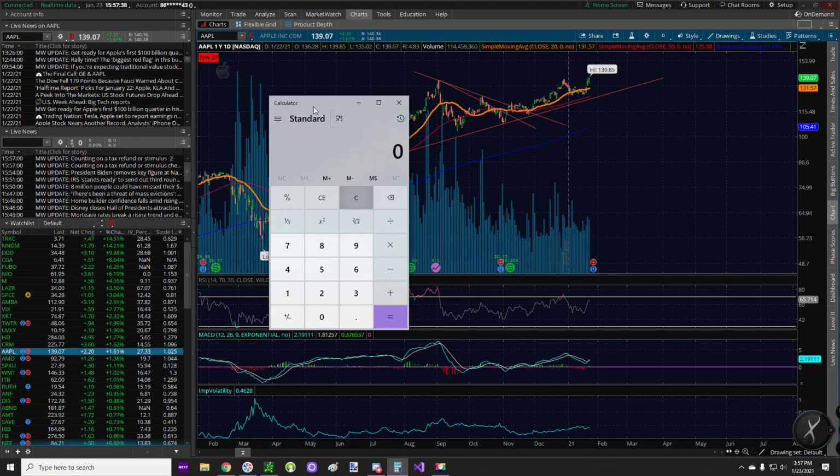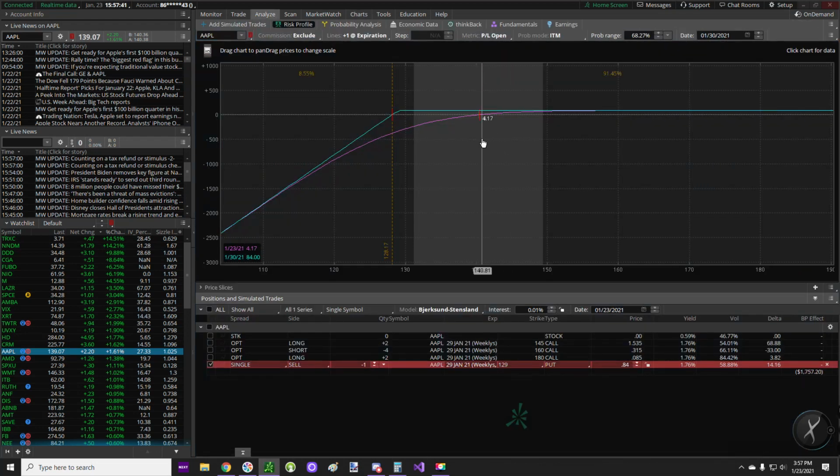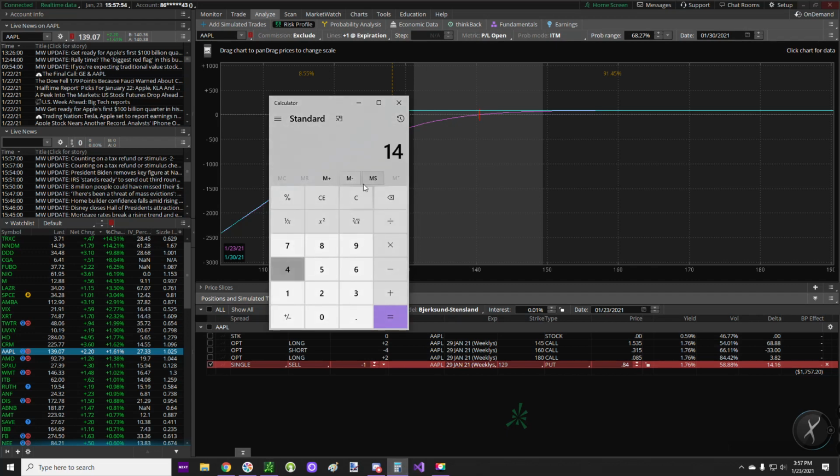But they're going to give you a credit. The credit they're going to give you is the fact that you're not selling the at the money 140, you're selling the 129. So they're going to give you a credit in this case. If we go 140 minus the 129, they're going to give you that $11 in credit because it's got a lower probability of being in the money, a higher probability of staying out of the money, right? So that means they're going to give you the 11 times 100, which is going to be $1,100 credit back towards that buying power reduction.